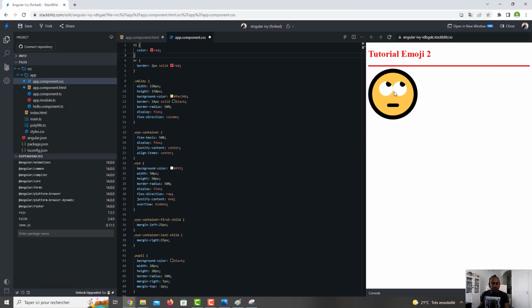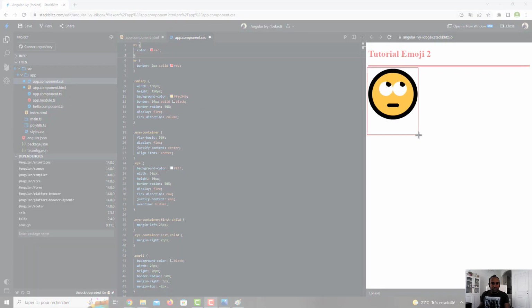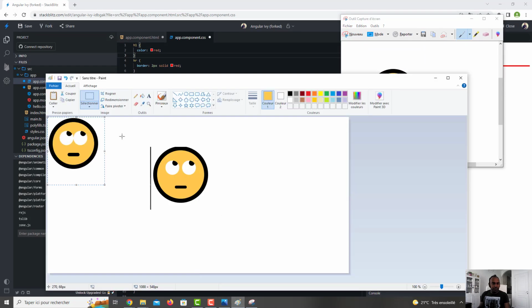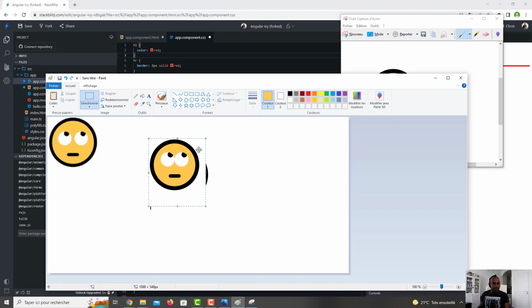But as you can see, now we have a trouble with the rest for the eye, so we will just fix it now. So I go here, we can check. Okay, seems almost perfect. So we have here the distance that we have here, it's a 23, and we can check what is this. It's 19 here. So we have less, we will put a 19 just to be sure.